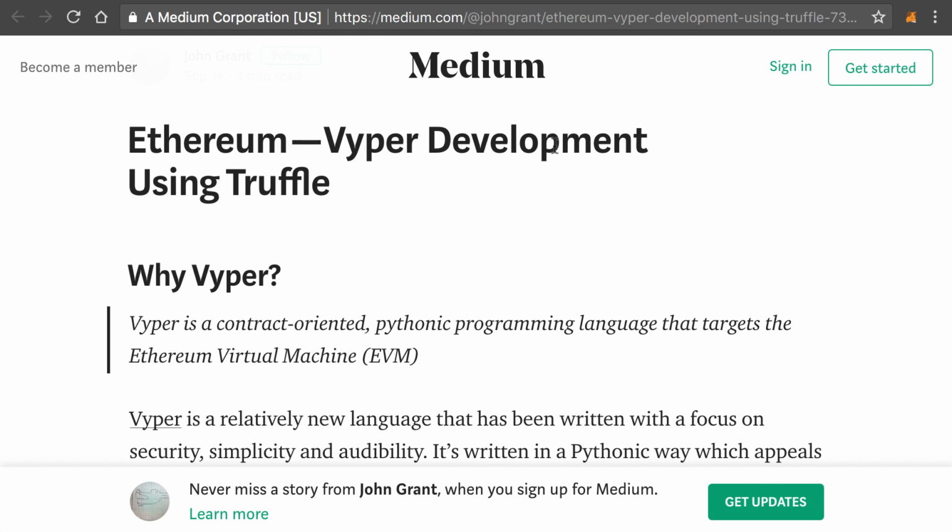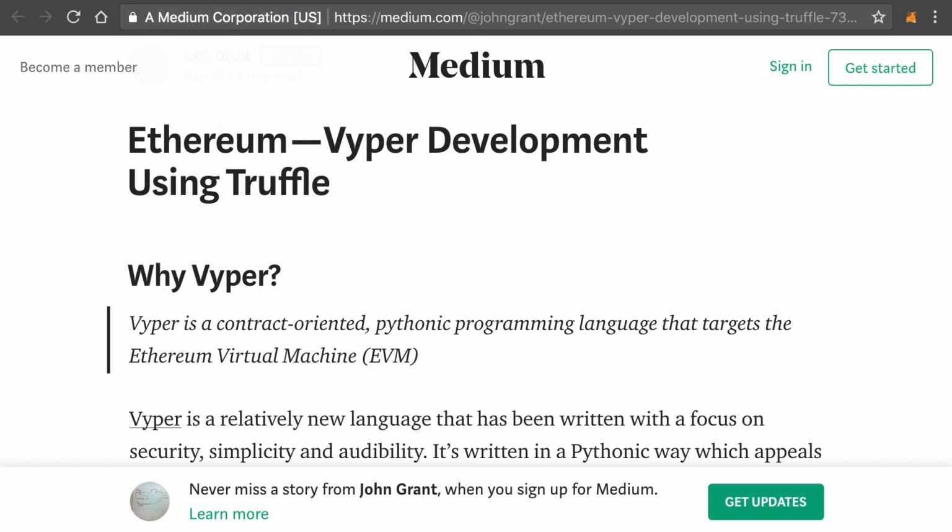One of the first tutorials to show us how to do this with another language, in this case Viper, is this article on Medium, and that's pretty cool. I think it's going to make Truffle even stronger, because now Truffle will be agnostic of the programming language you use for your smart contract.